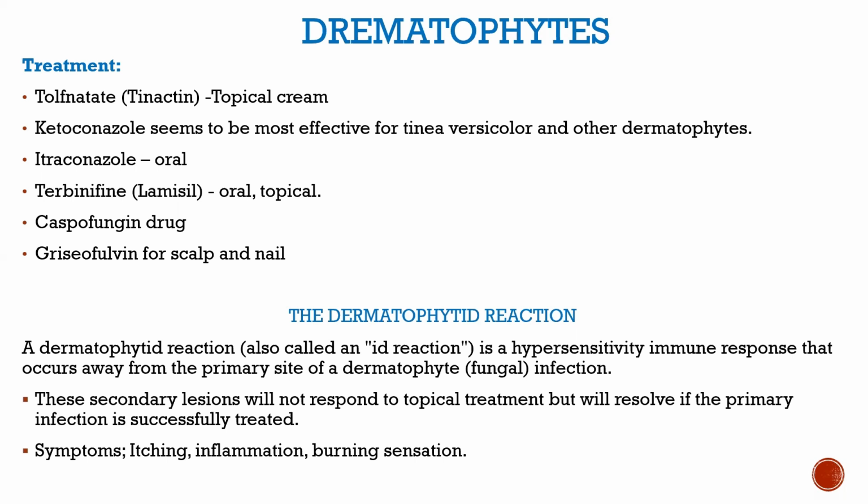Okay, I'm saying that it is a hypersensitivity immune response that occurs away from the primary site of infection. So what this means is that, for example, you have tinea pedis occurring at the feet. Then you start noticing another reaction in your hand. Maybe your hand will be itching, or it can be inflammation or a burning sensation.